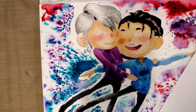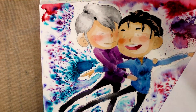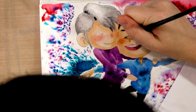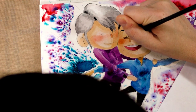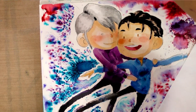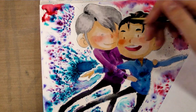All right, now we can switch to a smaller brush and go ahead and fill in their eyes. So I want to go on the lighter side for Yuri's eyes so they stand out a little bit more. So I'm going to start with a light brown mixed with that reddish brown and with yellow ochre. And then for Victor's eyes, I'm gonna go with a light blue.